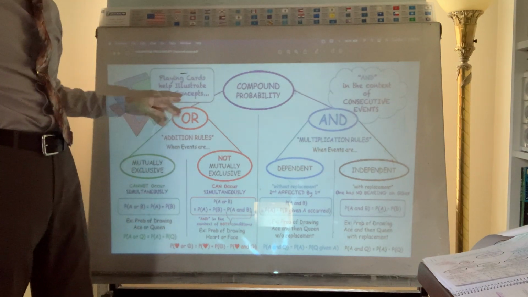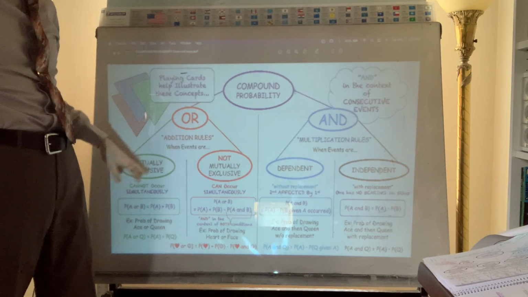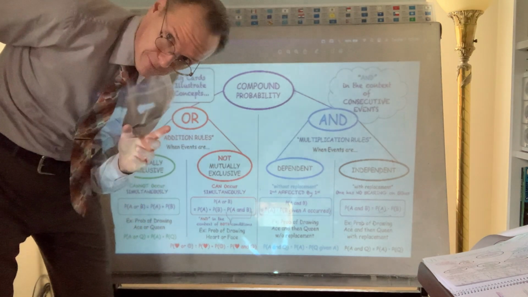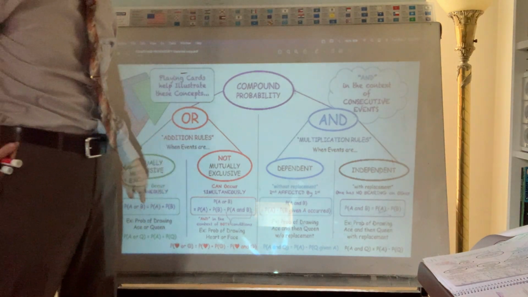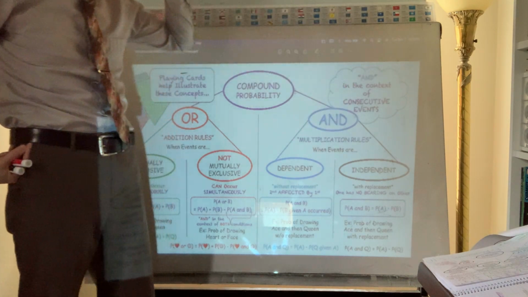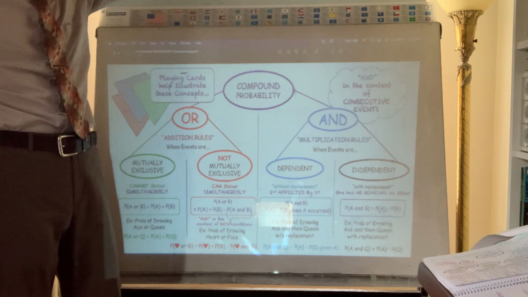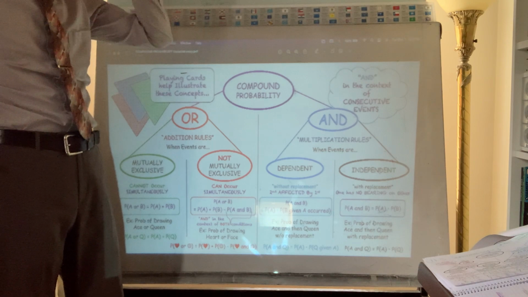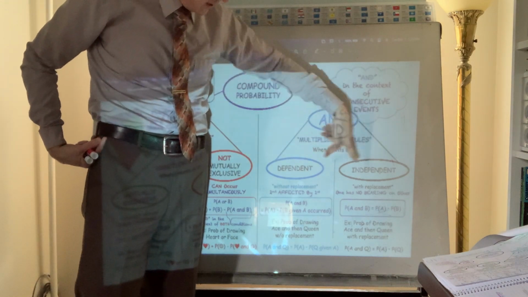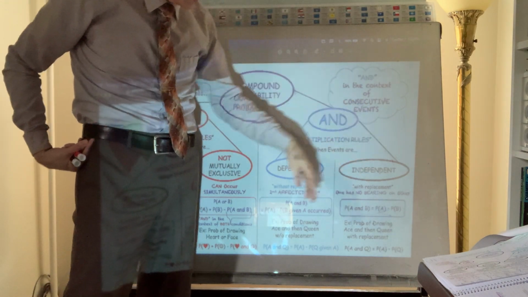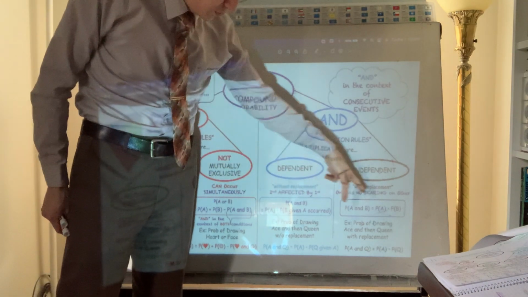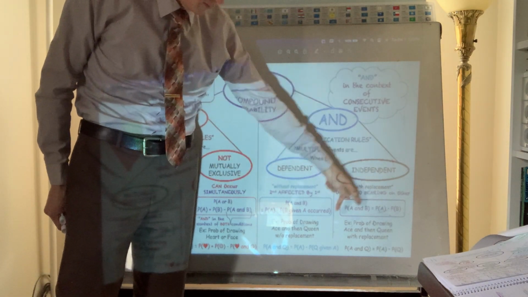You'll have to take into consideration things that are either mutually exclusive or not mutually exclusive, because that affects the formula of choice. Then there are the multiplication rules, which are usually alternatively referred to by their "and." And here you'll distinguish between dependent and independent events. And then there would be these formulas, here and here respectively.